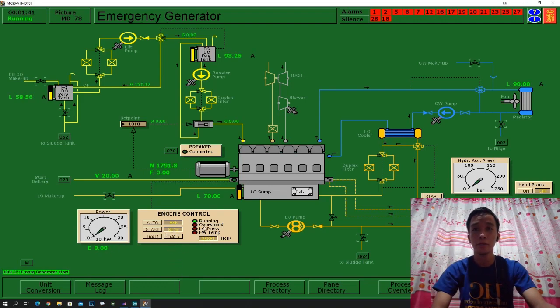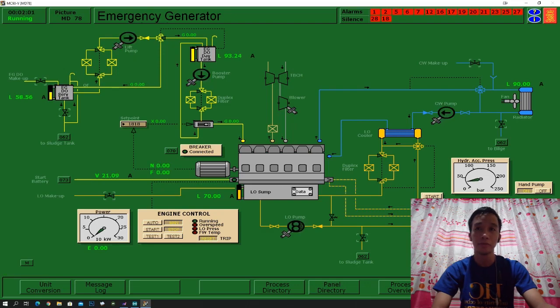There's also an instance that I'm going to stop this one. There's also an instance that you can use this hand pump to build up starting pressure for the accumulator.